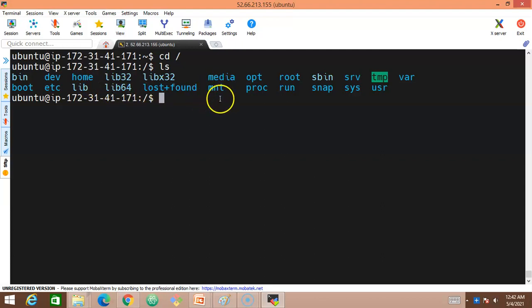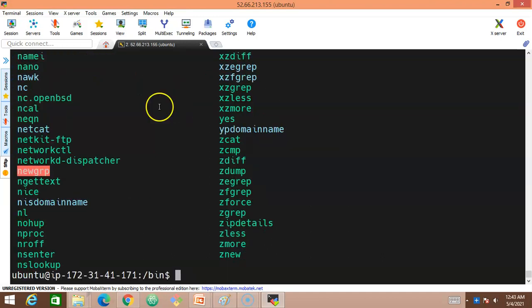So what if I would like to go into another directory now? Let's say we have this bin directory available. If I have to navigate into this bin directory, as I'm currently inside the root directory, I can directly type cd bin. I don't have to give / again. I can directly use the directory name, press enter and look at ls. See, these are all the files or commands available inside this particular directory.